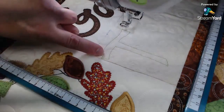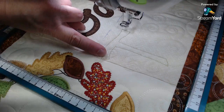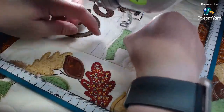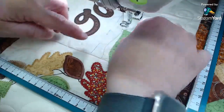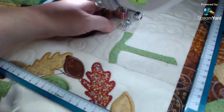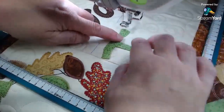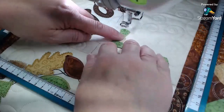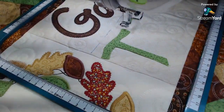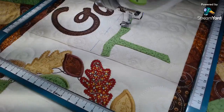And like I said, when I did this before, I actually had to move this up a little bit. And again, if I wanted to, I could just take the whole design and move it a little teeny bit up. But I think this will be fine because it's on the center panel. So, whoops, I got a little tail sticking up here. So we're going to get this off. Lay this in there. And this one I shouldn't have to move really to get to the letter. I'm just going to lay my little ironing pad under there very gently. And then we'll just press the T on.